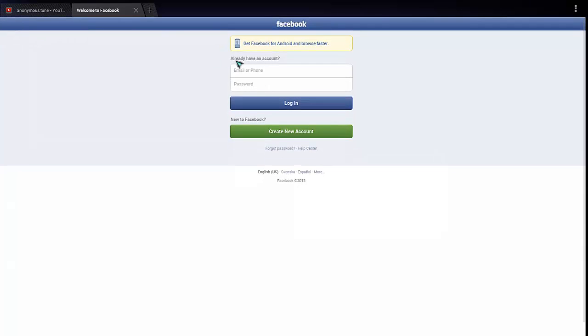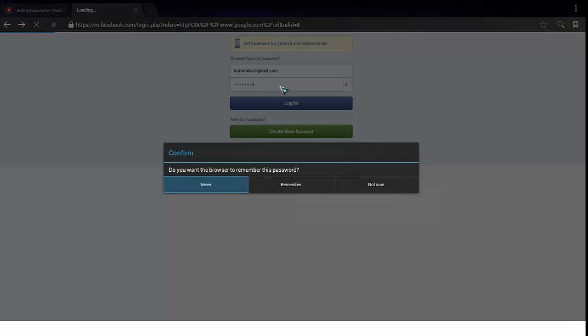Maybe because I'm using the VPN, but if I type in my fake account at gmail.com, in an American keyboard format as well, and the password, which I'm not going to tell you, ends in a 5.